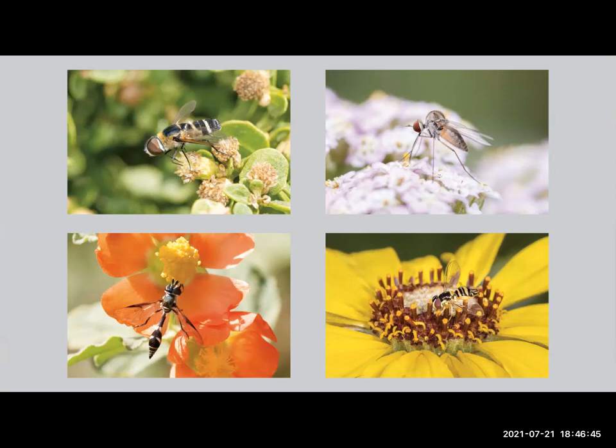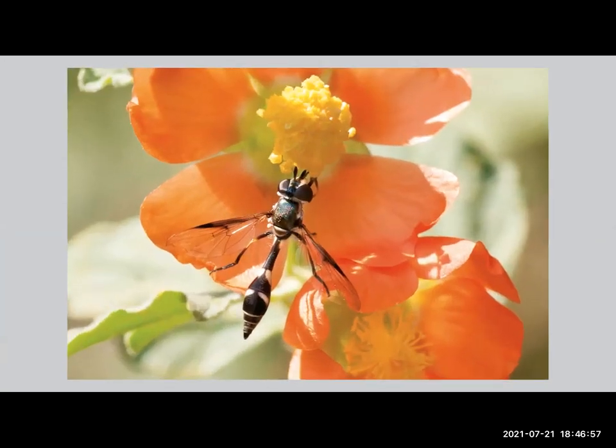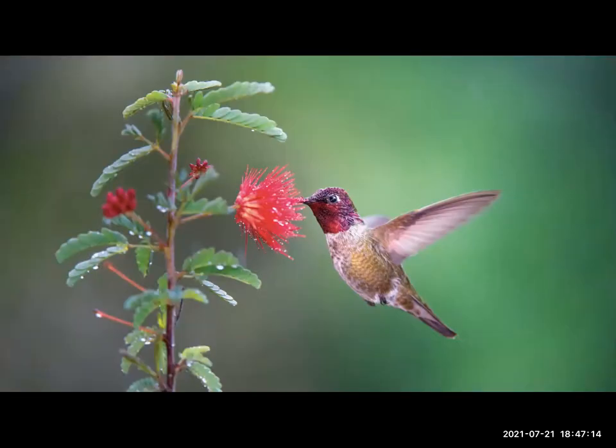Bees aren't the only pollinators working hard in a garden. Many fly species are good pollinators too, and some of them are not just good pollinators, but they benefit the garden in many other ways. Take this four-spotted aphid fly, for instance. Their young are carnivorous. Females lay eggs near aphid infestations, and once they hatch, the larva eats large amounts of these tiny pests. After flies, beneficial pollinators would be butterflies, moths, beetles, wasps, and of course, hummingbirds. Although they're not the best pollinators in our gardens, hummingbirds don't stop pollinating when it rains.